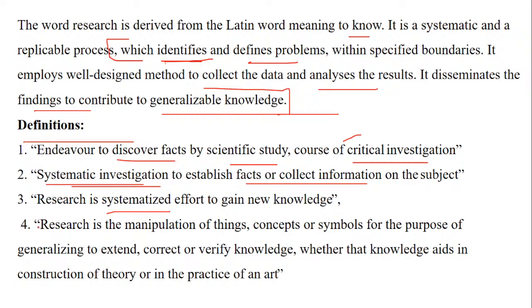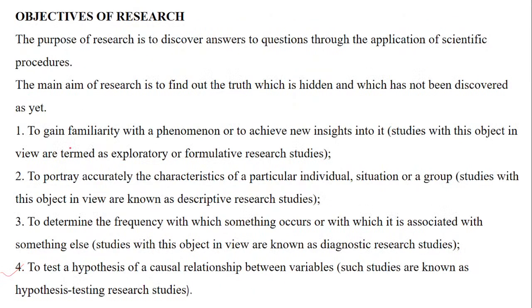So research is the manipulation of things, concepts or symbols for the purpose of generalizing, to extend or to verify knowledge, or to come up with the construction of a theory or the practice of an art. So whatever you do, whether you construct a theory, go for practical research, or verify knowledge, it's all about what? It's all about research. Research has these sub-things which happen one by one, in a sequence. So now what are the objectives of research?